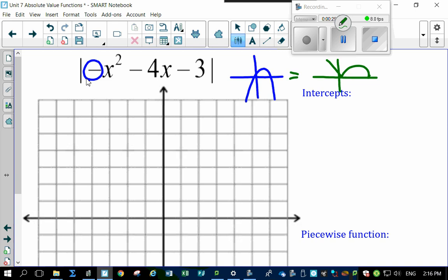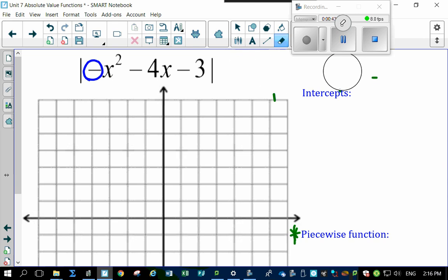So take a look at this. It's no longer this section which is flipped. It's this section which will be flipped and this section which will be flipped, which makes this piecewise all the way down here just a little bit different. All right, so how do we go about doing this? Same thing that we've done every single time.